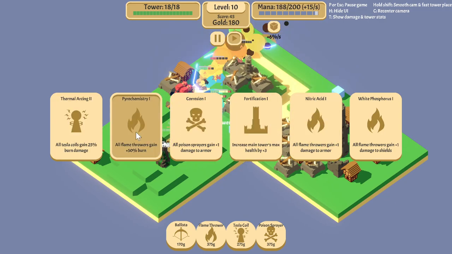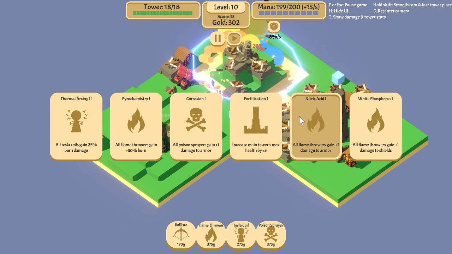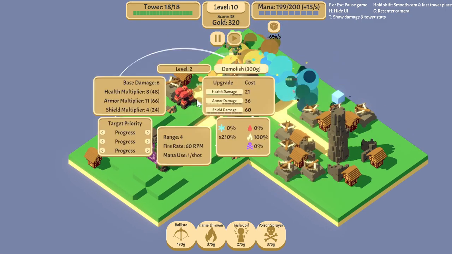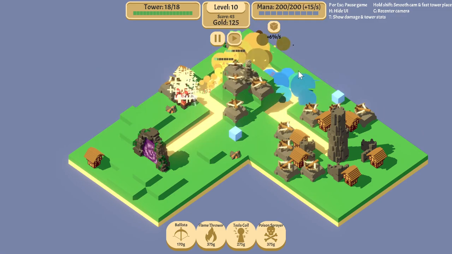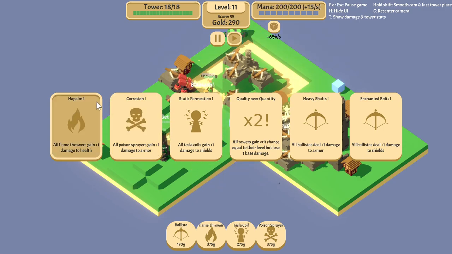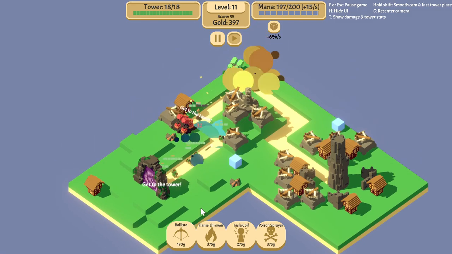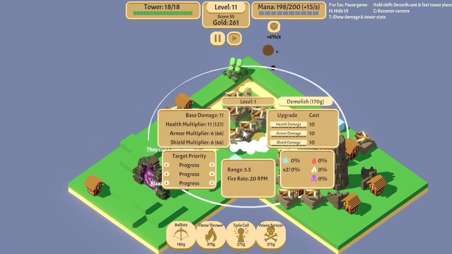No, not burn. Let's go flamethrower. I guess can get extra armor damage. Yeah. We don't have the slow yet, which is definitely a little bit of an issue. I think without the slow, I don't think that we can beat the boss.